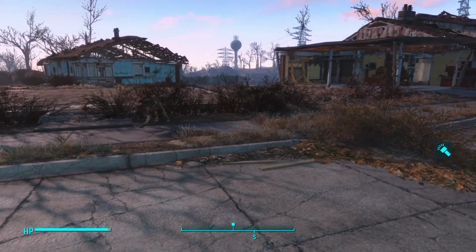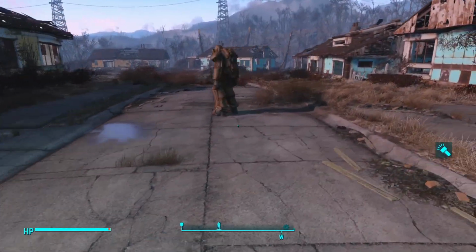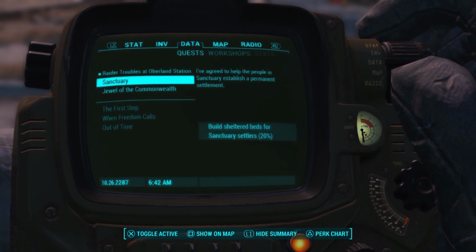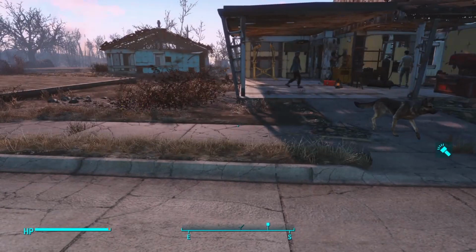Okay, now I have decided to destroy the entire town and get rid of all of the crap. We best start the mission. So it is to build enough beds for the Sanctuary Hill settlers. So I believe there is 5 I've currently got. I've already got 1 bed down, which is the one I've been using as my saves.